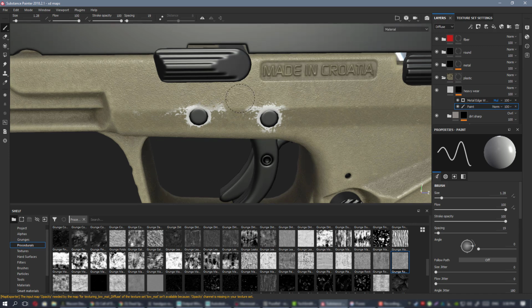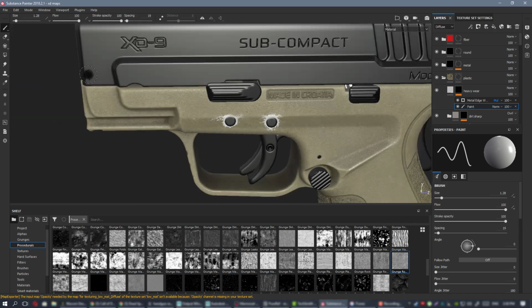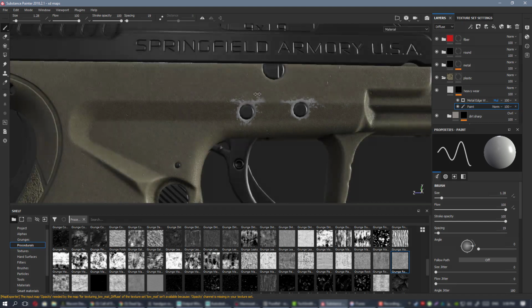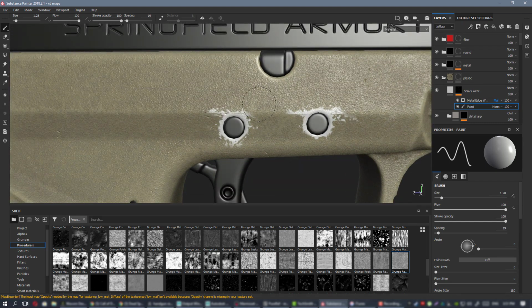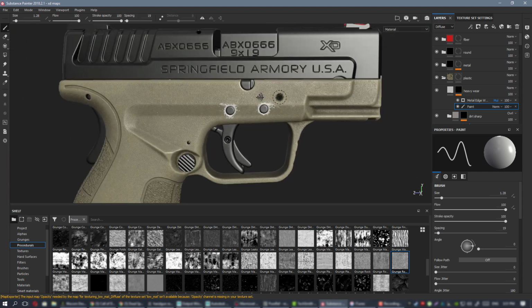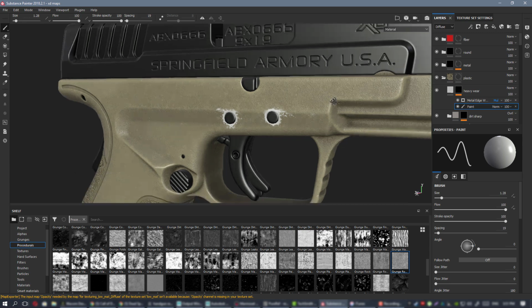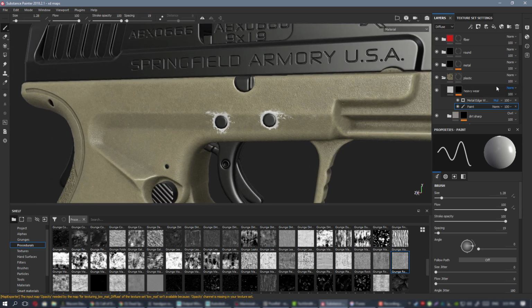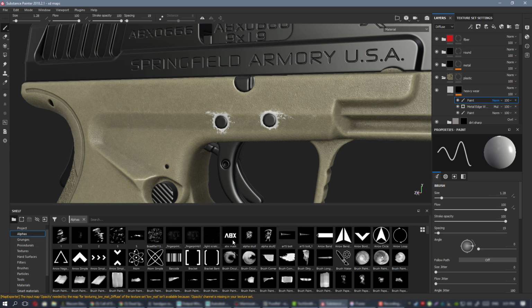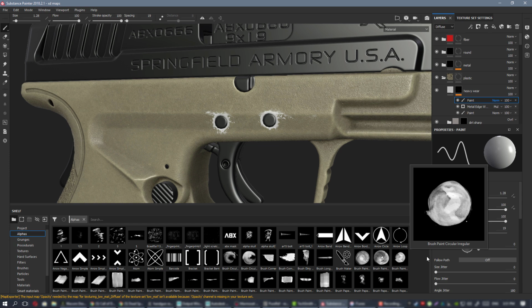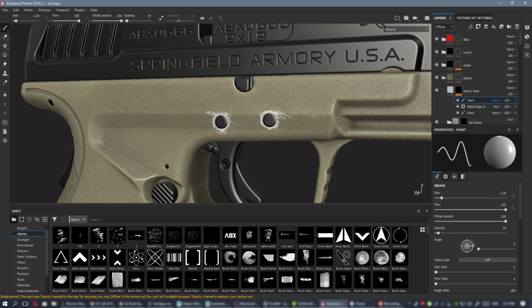Like kind of so. I will add some custom stuff on top of that. Like this. Now let's add a paint layer and drop some custom alpha onto it. Let's see how it's gonna look like.